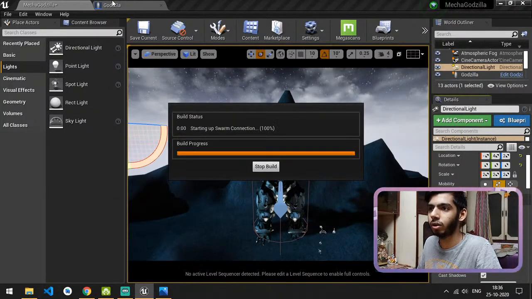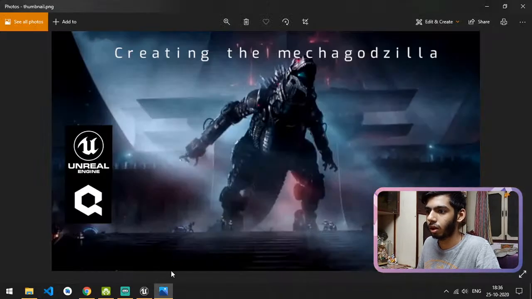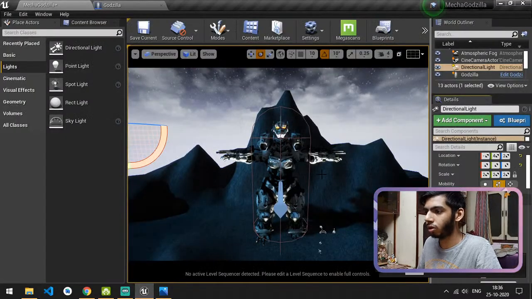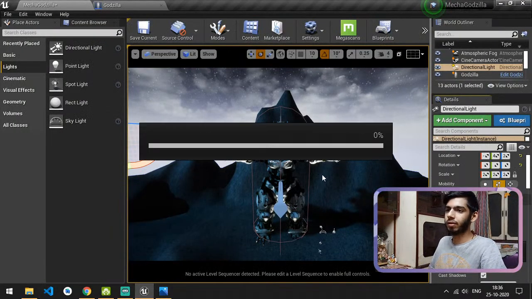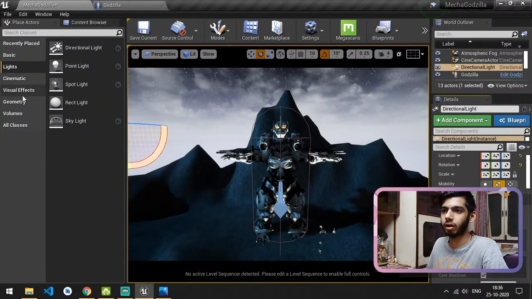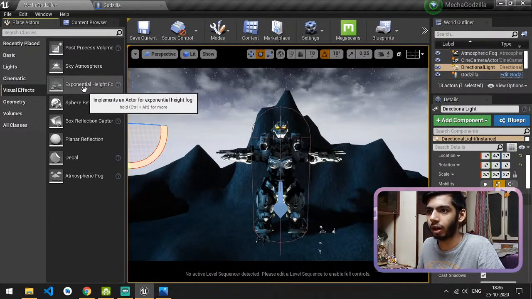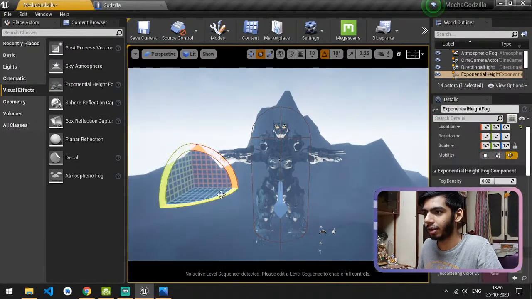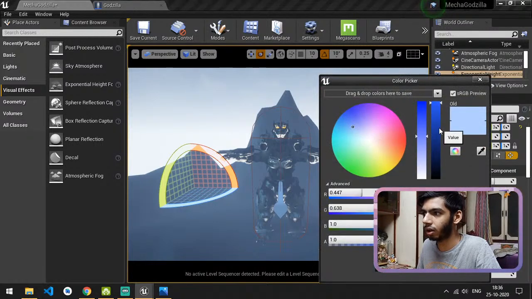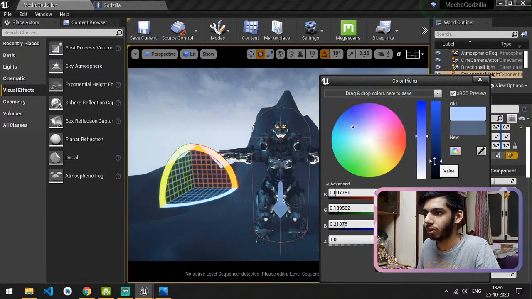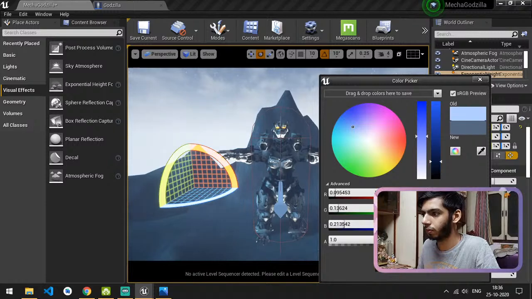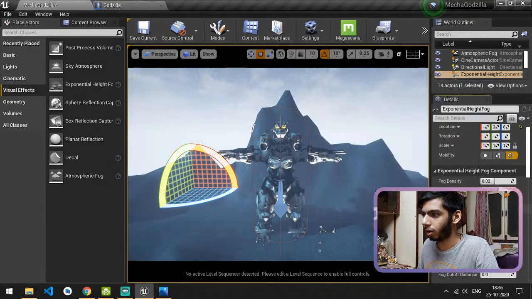And what I'll do is add fog, so exponential height fog. Basically what exponential height fog does is, let me just show you how it actually works. So I can add a bit of a foggy effect. I'll darken the color a bit, right? A grayish color.